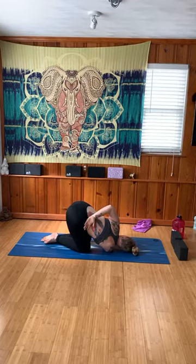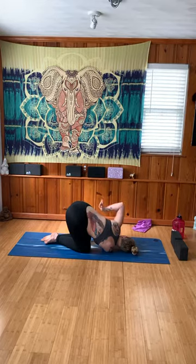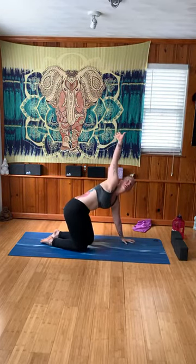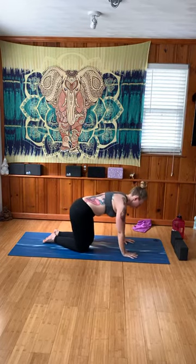Again, relaxing your weight into that right arm, into the right temple. Feel the connection of the temple onto the mat. If the left hand is anywhere but in front of the face, move it back. Inhale, sweep the right arm high one more time. Exhale, right hand comes down.